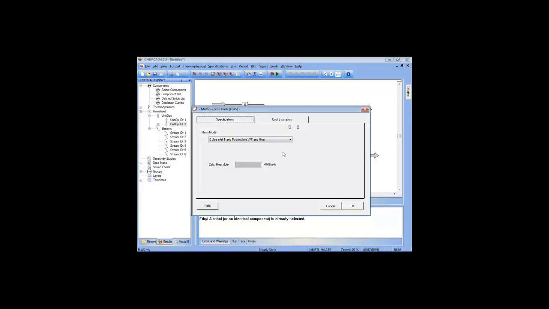The next unit operation to set is our flash. Under the normal flash mode, it just acts like a knockout drum or knockout pot. Material comes in, at the pressure that it comes in, if there's vapor, it goes out the top. If there's liquid, it goes out the bottom. That's it. But you can change the mode to different options and do different thermodynamic calculations on this.